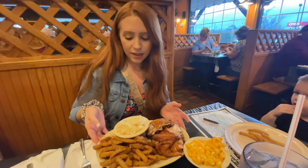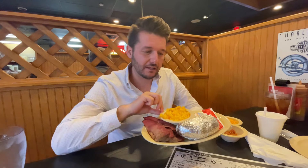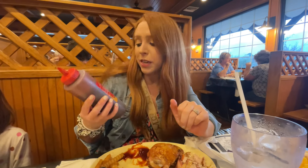I got the chicken and mashed potatoes, the french fries are for Pierce, and we got some mac and cheese. I got the brisket with mac and cheese and a baked potato — I asked for it loaded so they brought the toppings on the side. My baked potato was really good, and I really like that they have mustard sauce here. The chicken is pretty good, the fries were a little overcooked, but the best thing is the sauce — this one's the sweet barbecue.